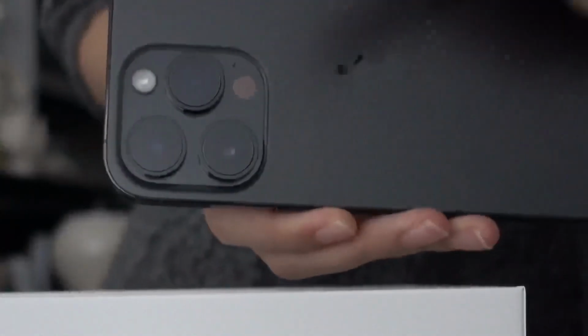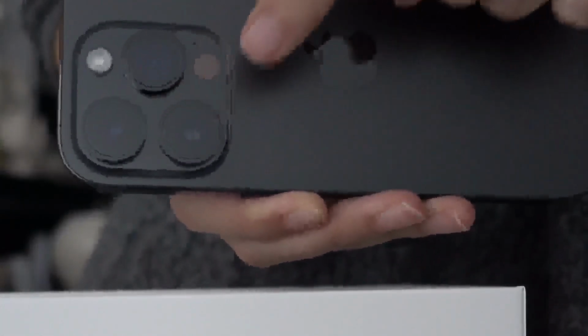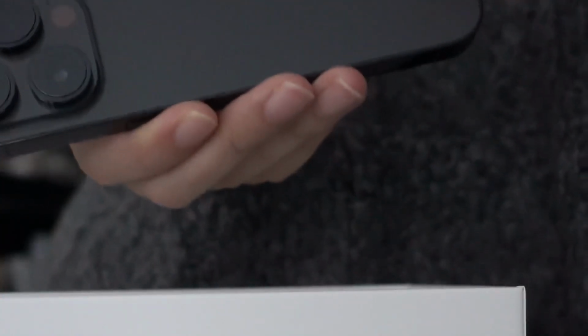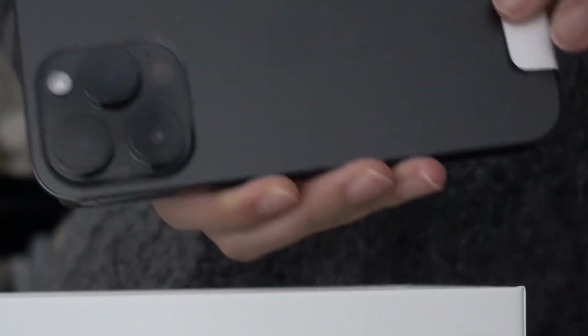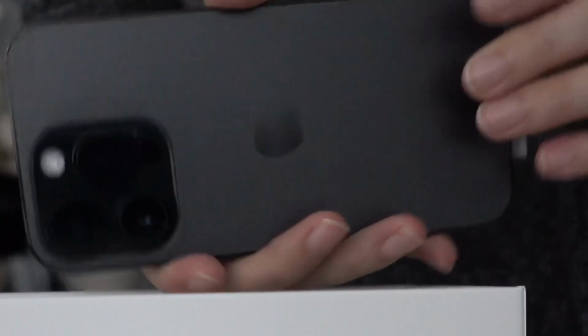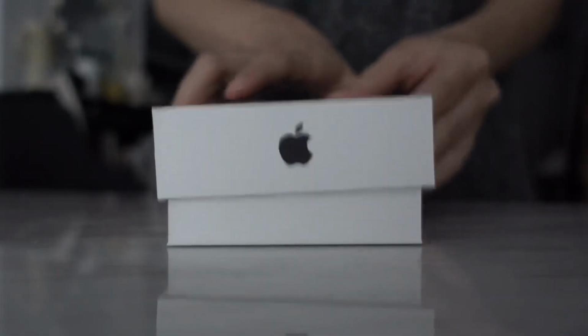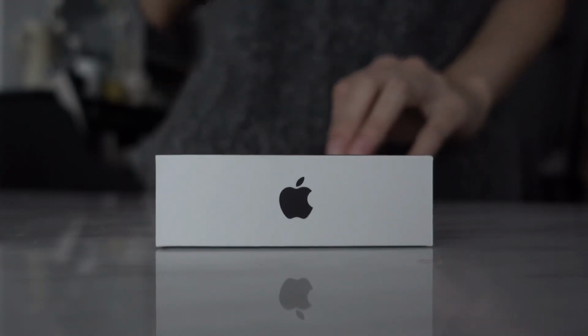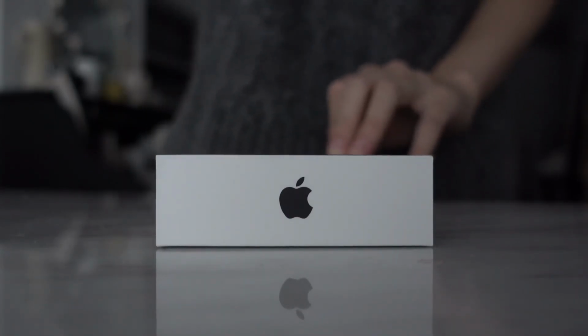see the new camera, there's like three lenses. I didn't want the three lenses to be super apparent. Like, I didn't want these huge three circles. So I thought if I got the black one, it kind of makes a square, like just one big square instead. But yeah, just wanted to share that I got the new phone and I'm super excited to use this for my trip in November. Can't wait to use it.